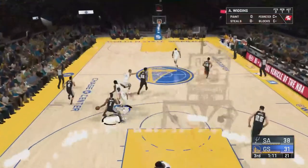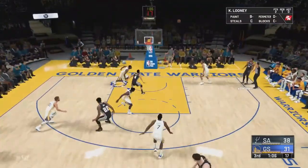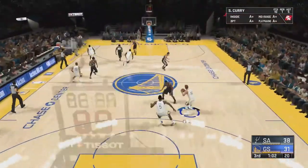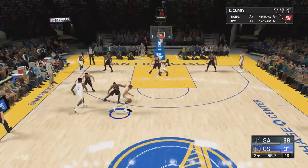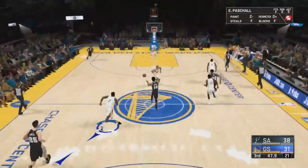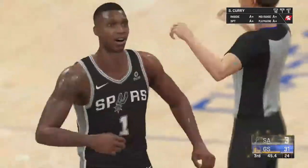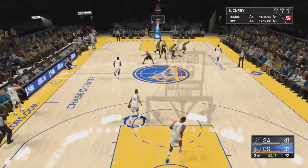Another cool thing, towards the end of the trailer here, there's something that is really, really cool that I wanted to point out as well. I think it was Doncic maybe, who hits a three, and you actually hear the fans. So Doncic puts the shot up, and you hear the fans yell three as it goes in. Once again, that is something that now can actually be done. Fans truly responding to what's happening.